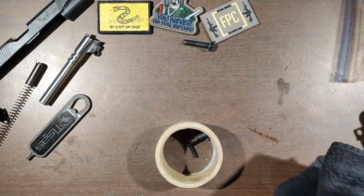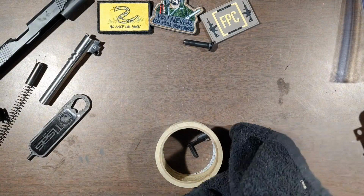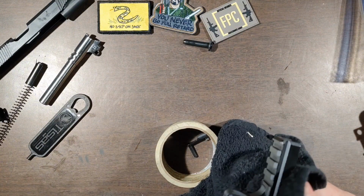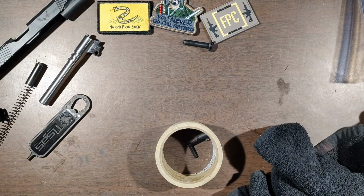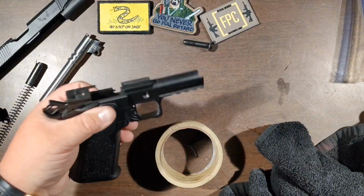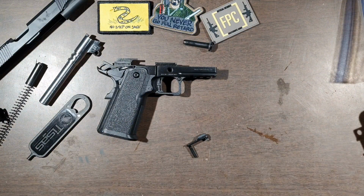And what I'm doing is just taking a second to make sure that there are no issues before I go out here and fire it. I see absolutely nothing whatsoever that concerns me. So I'm going to go ahead now and reassemble. And I will probably use the fast forward feature for this as well.